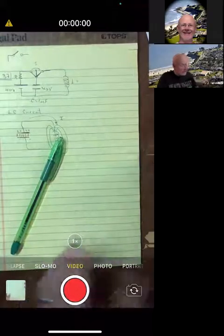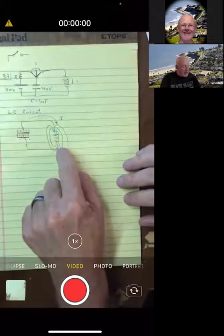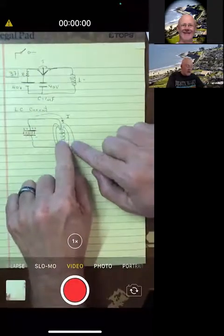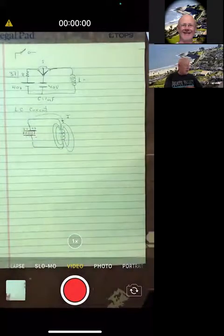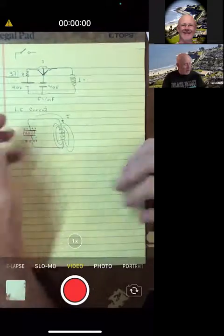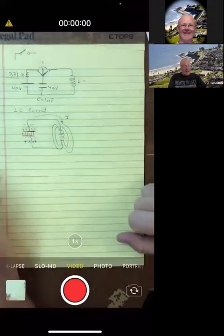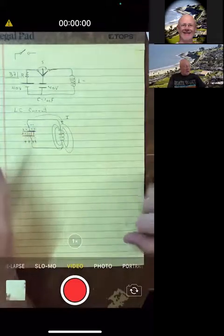Now, the reason we say this oscillates is because it doesn't stop there. Then what will happen is the energy in this magnetic field will keep the current flowing and basically start to charge up the capacitor in the reverse direction, transferring all of its energy from magnetic energy back into electrical energy until the capacitor gets charged again. You might even call it a reverse charge, because now the capacitor has a bunch of pluses on the bottom of it and a bunch of negatives on the top. But essentially, eventually the current stops and you have all of your energy in the electric field and nothing in the magnetic field. And then it does that back and forth, just sloshes back and forth.